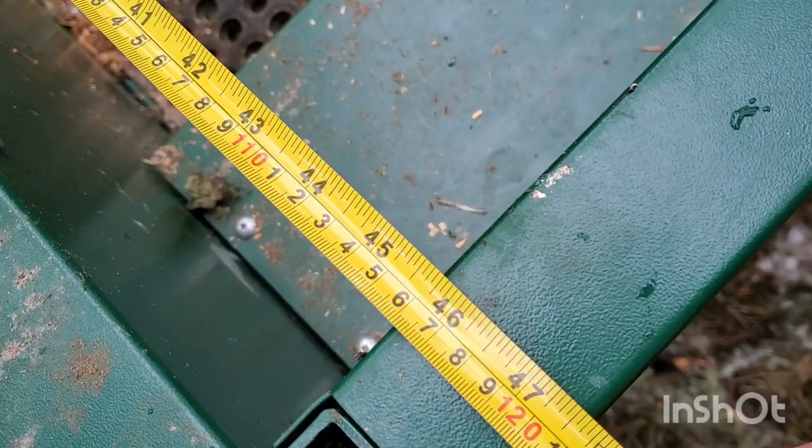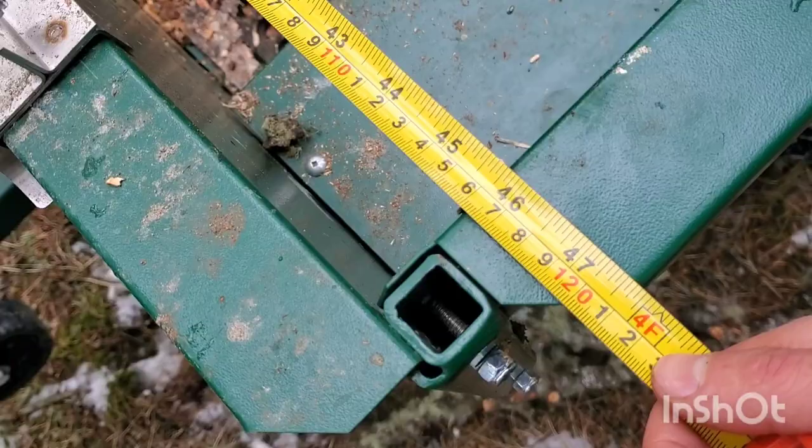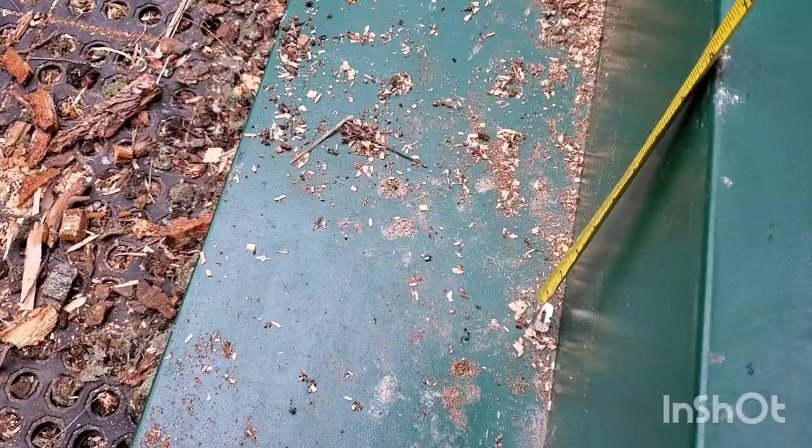So we have to omit the 2 inches over there on that. So we're roughly at 43 and a half or a little more inches for width on the top. And then the depth on the top is looking at about 9 inches.